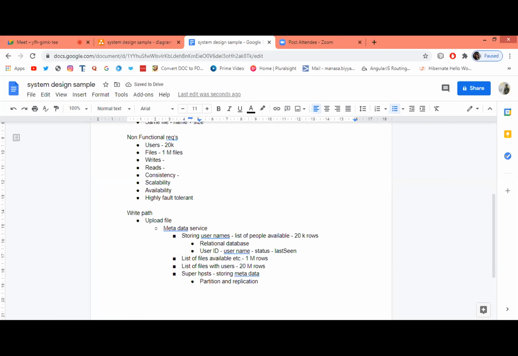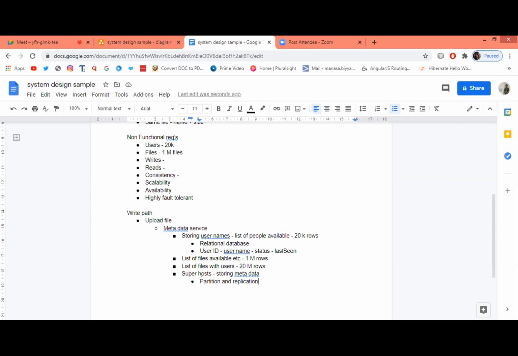So initially, if I join the system, what happens? First I download this application, what will happen initially? Are you asking about the read path, once I want to download a file, how the system should behave, or when we download the application, how it behaves? Yeah, when I download the application, what is the first step? Okay, once we have the application installed, let's start with the upload, the write path. The user wants to share his data with the rest of the users.